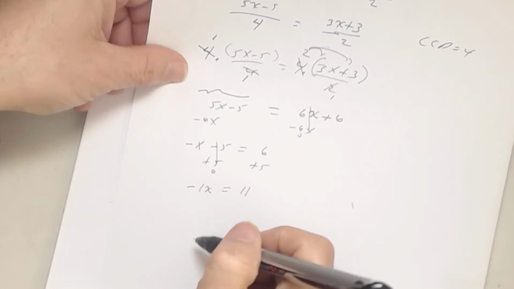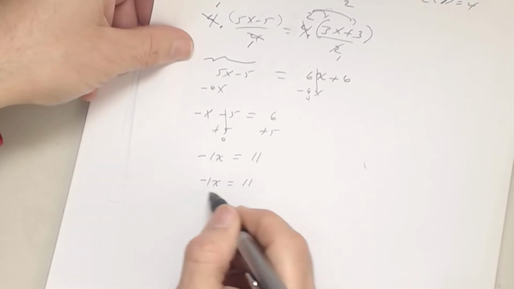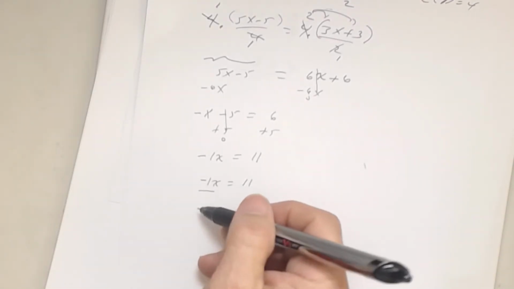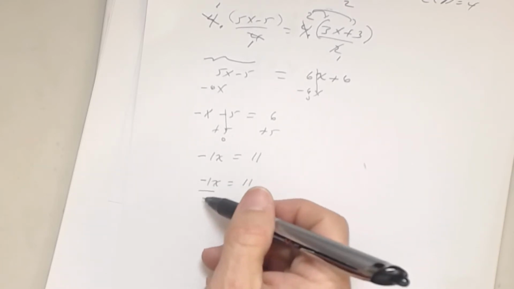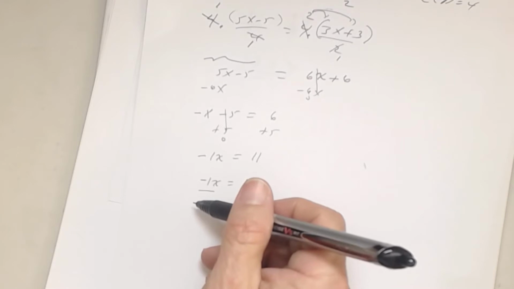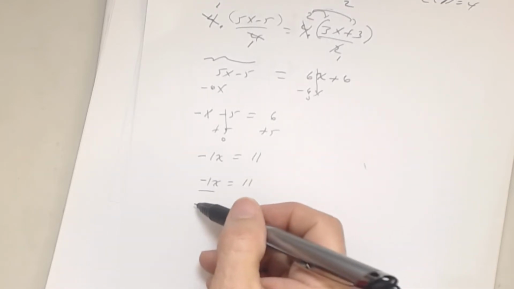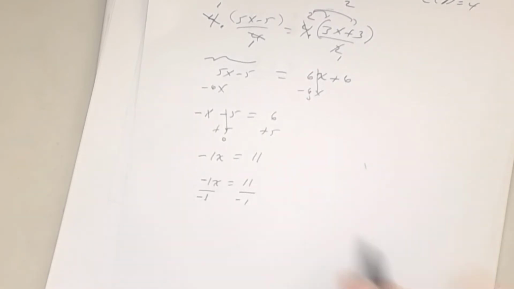But how do you get x by itself? Divide both sides by what? Negative 1. Now, some of you on that worksheet divided by negative 1x. You don't divide by negative 1x, because negative 1x divided by negative 1x is not x. Anything divided by itself is 1. You've got to divide by the coefficient only. So the only thing you need to say here is divide by what? Negative 1. So you've got to look at why I circled some of these things on that worksheet.